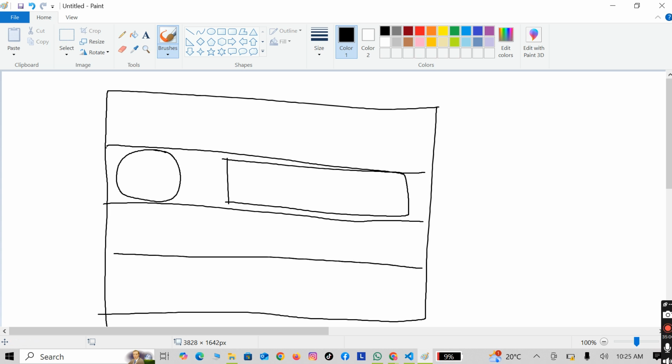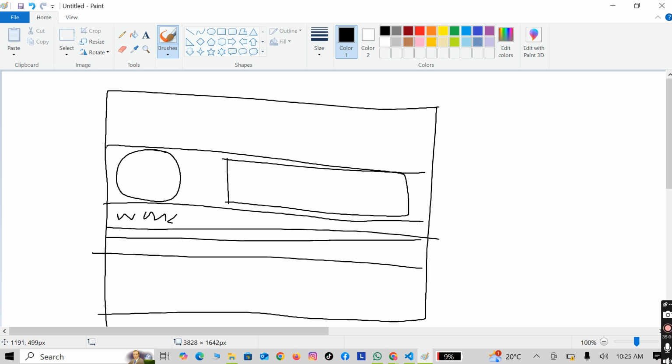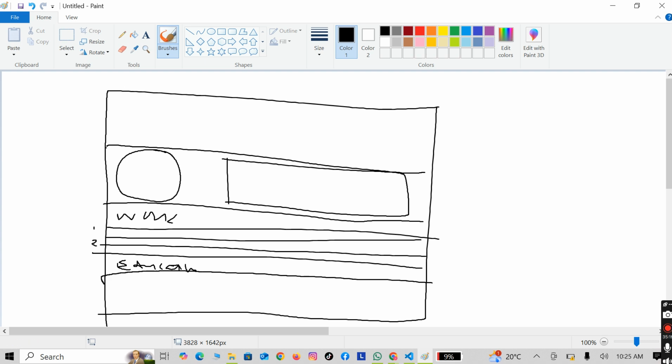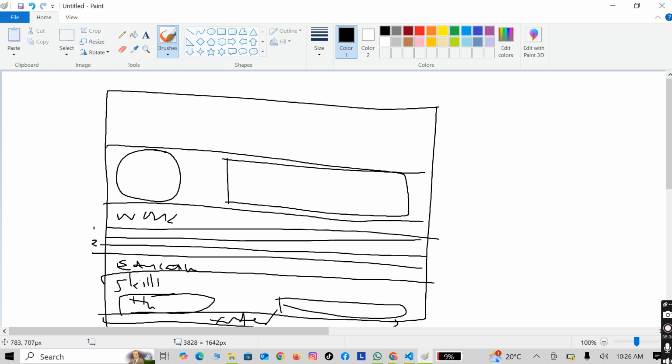Then we'll have my work experience here, arranged in rows. Work experience 1, work experience 2, we are going to design that. Then we have our education here, then also arranged. Then we shall have our skills, then under skills we can decide to put hard skills and soft skills. Then the footer is actually where people can find you, like your contacts. So this is what we are going to do.